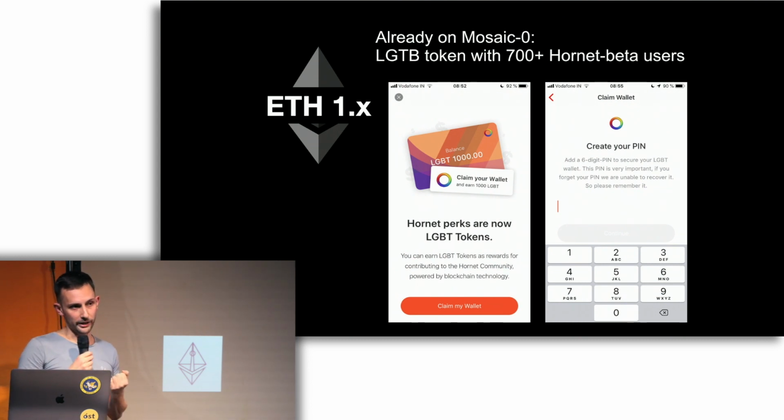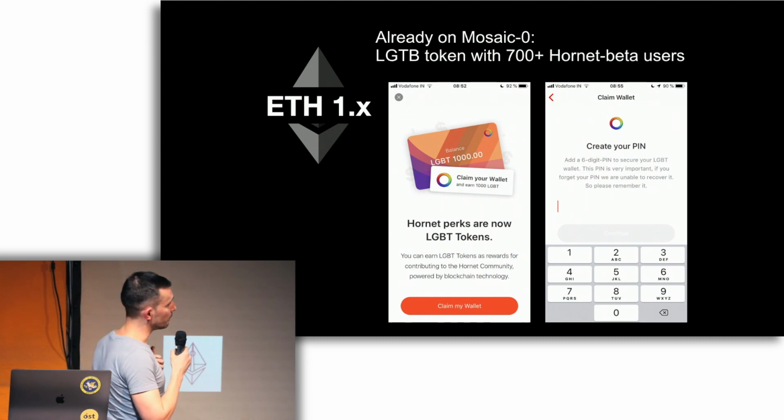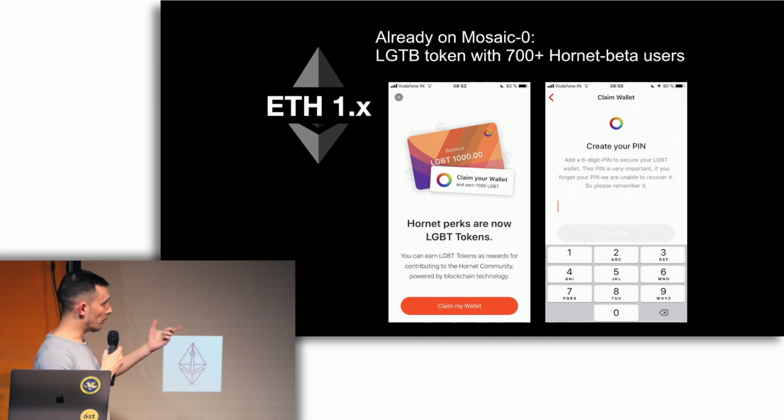But this was the whole idea for us. This was, let's make sure that Ethereum is used for real use cases. And that means that people who don't know about Ethereum can use it. And that means that it also needs to be really, really easy. So where we do put a lot of our company focus is making this UX really easy.